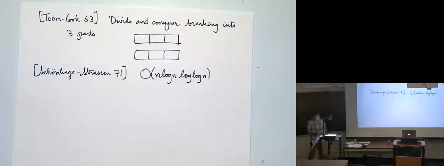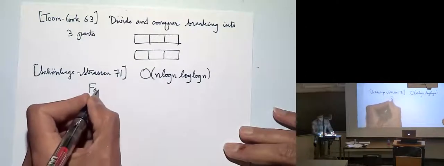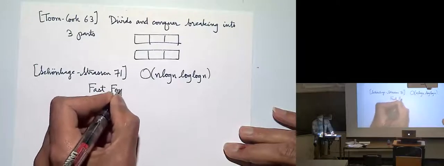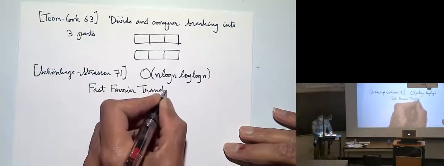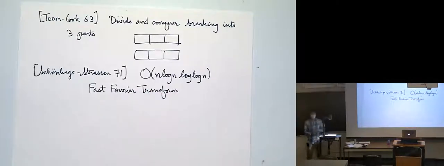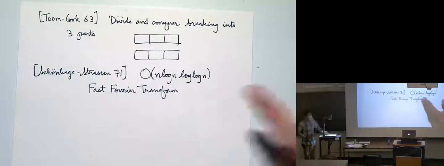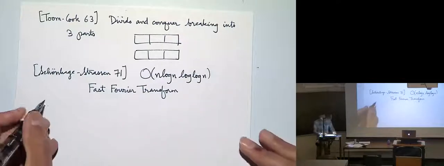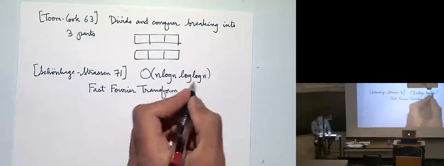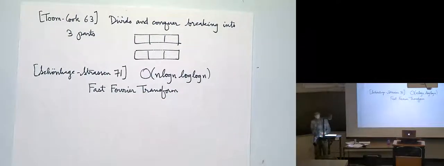This uses something called the fast Fourier transform. It also, at the heart of it, has divide and conquer, and the n log n comes from a merge sort-like recurrence. But it uses a much heavier technique called the fast Fourier transform. And so the question was actually, do you need the log n? Now at this point it starts becoming really mathematical.